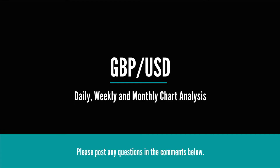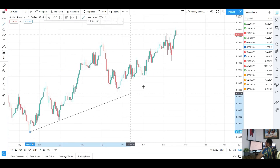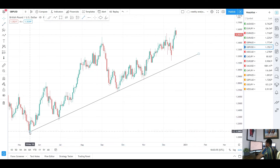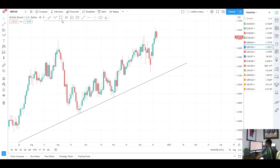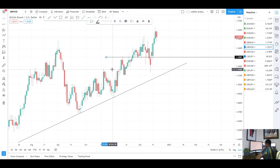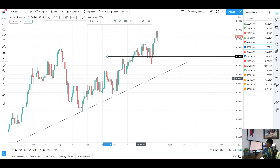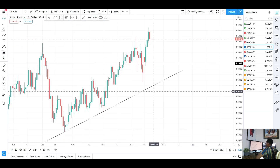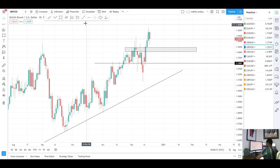Up next is GBP/USD. On the daily chart we saw a push to the upside this week. I was expecting to see a test of the trend line on the daily chart — one, two, three, four tests — expecting a fifth. We almost tested it the week before but missed it by a few pips. Price held this key level in the market — 1.33 — acting as resistance all here and support all there. We kept above it, held, and then price gave us quite an impulsive push to the upside for GBP/USD. We're still looking bullish — potentially could see some retracement into this area here, acting as resistance, before price continues upward.